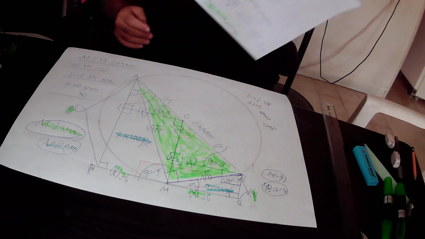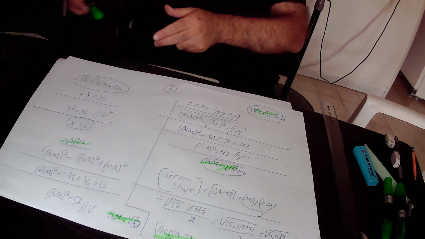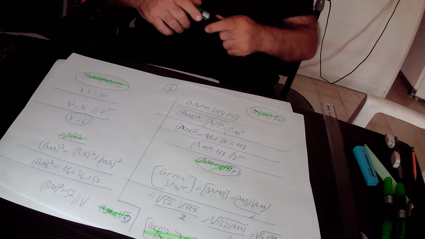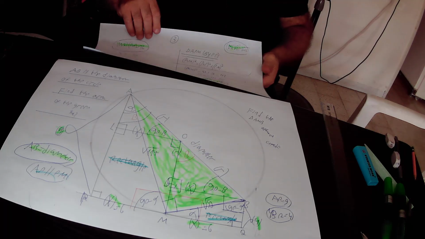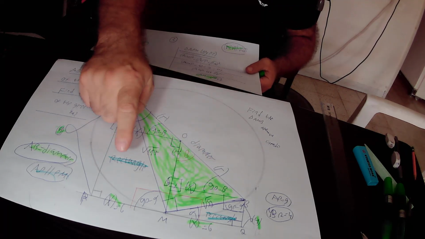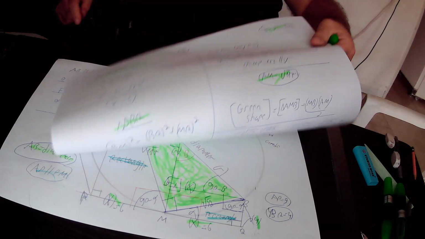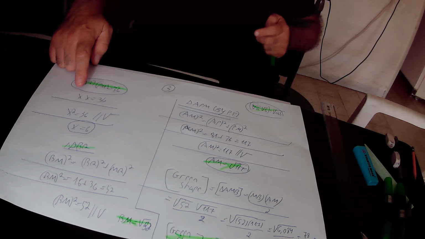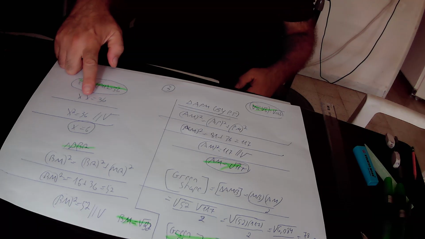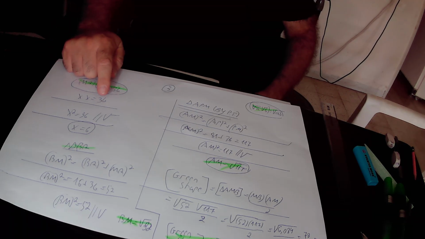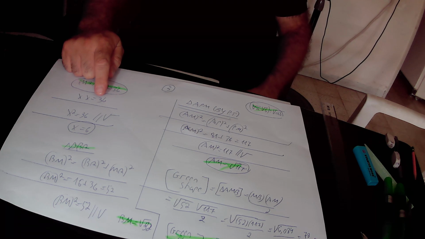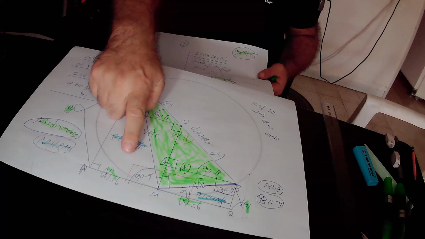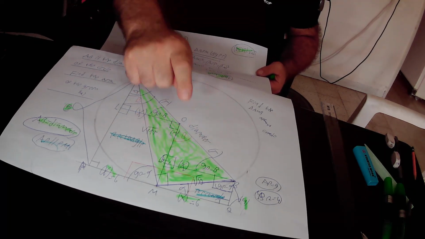We already found out that MQ times PM equals 36. MQ is x and PM is x. So in total, x times x equals 36. x times x is x squared, equals 36. Here we wrote out the equation and found that x equals the square root of 36, that is 6. So here x equals 6, and here also x equals 6.